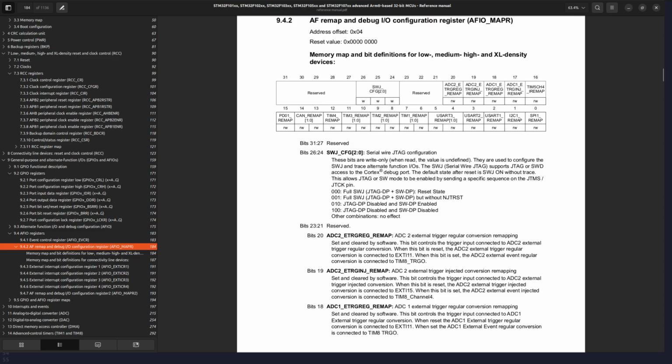Now that we have disabled the JTAG configuration, now we need to set to use that pin as a timer 2. As you can see in the MAPR register, the timer 2 is represented by bits 8 and 9.